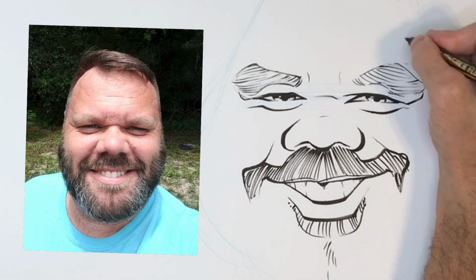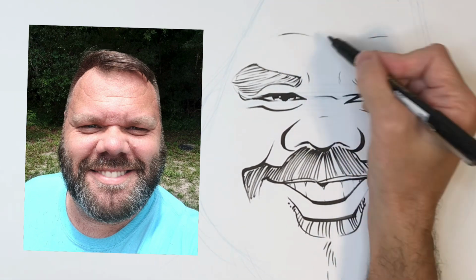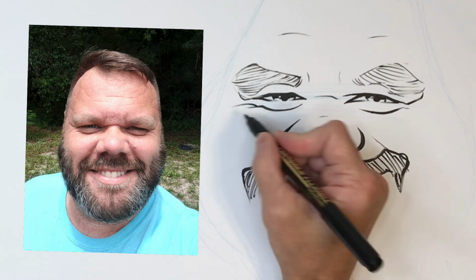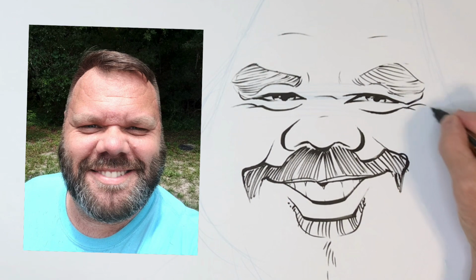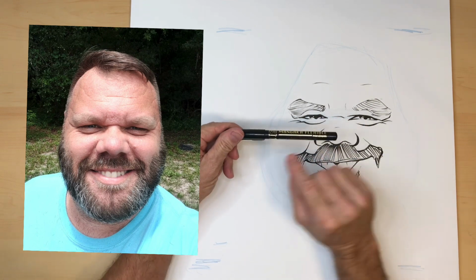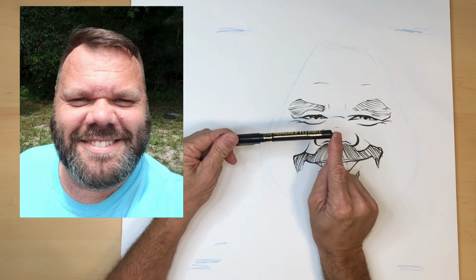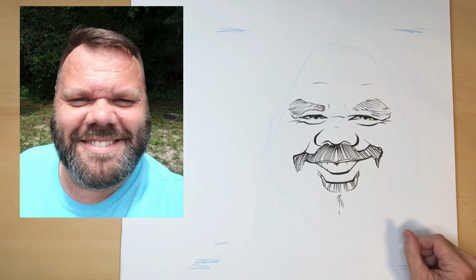Okay, now there's a couple of wrinkles. Well, I have the small marker. I'm going to draw these couple of wrinkles here and there on his brow. And there are some wrinkles here we can add. Okay, now I'm going to put this marker away. This is a Zig Cartoonist marker, Mangaka Flexible Medium. I got this from jetpens.com.